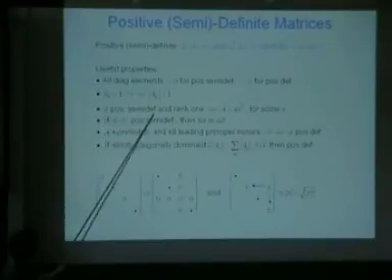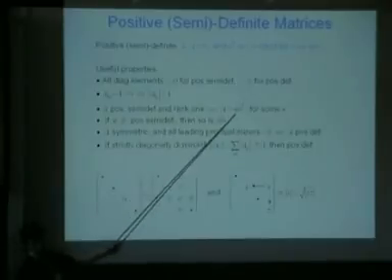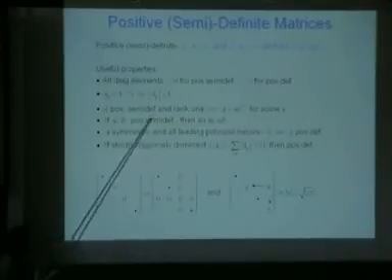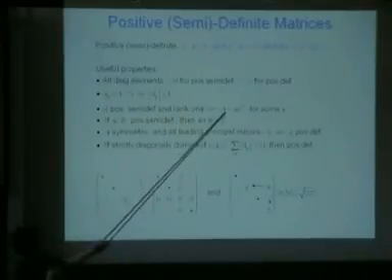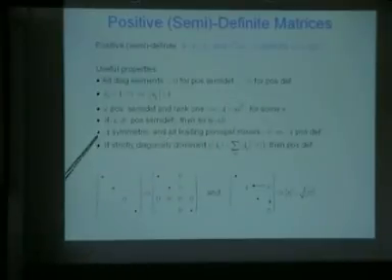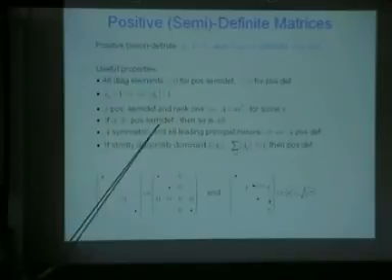A is positive semi-definite of rank 1 means it must be of an outer product form for a single vector x. There must be some x such that A is x x transpose. In fact, I think it's true for rank 2 that it's x x transpose plus y y transpose, and so forth. If A and B are positive semi-definite and they have the same size, then so is AB.